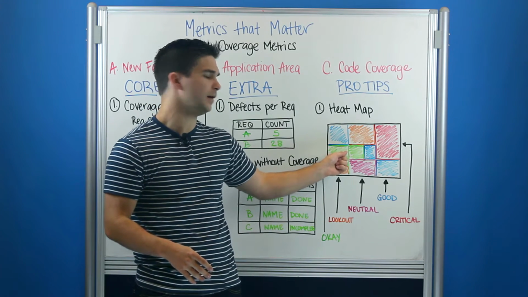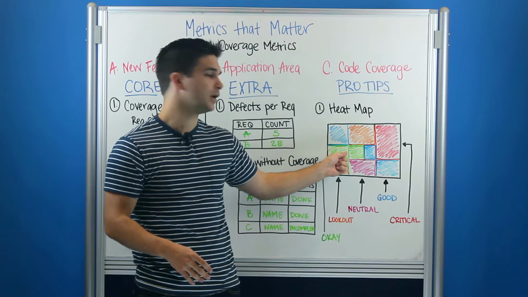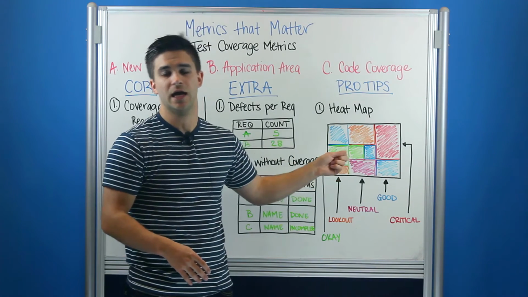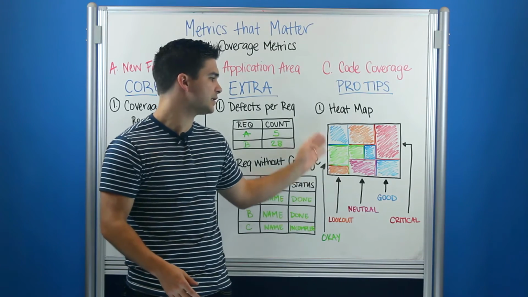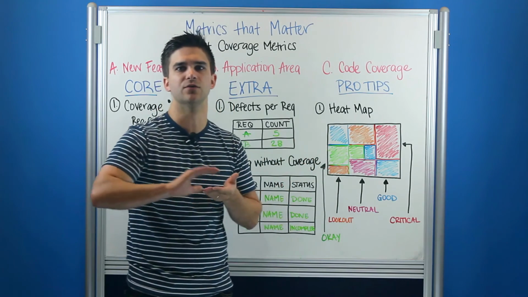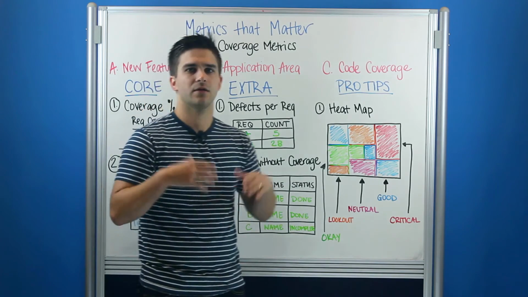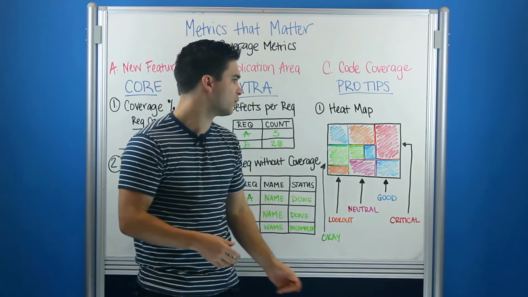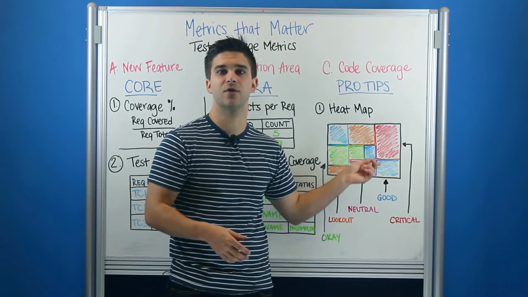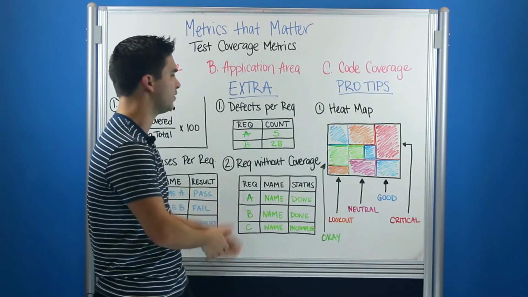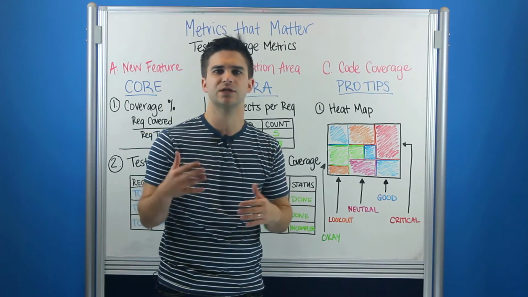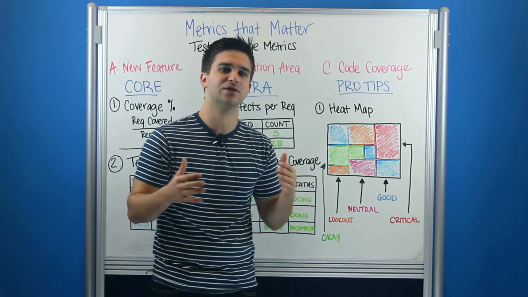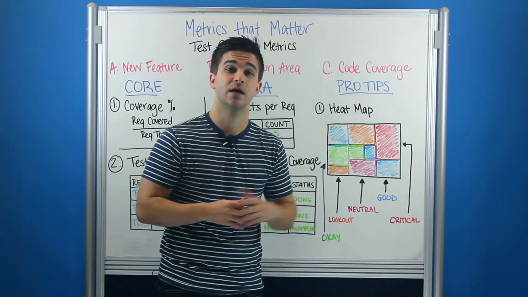So for example, if I've got a bunch of requirements that make up this particular block, I can look at how many runs are passing or failing. If everything's passing, then I'm good, right? But as I move from green all the way to red, the more test runs are failing in that particular requirement, so I can quickly see critical areas of the application I need to focus on. This gets out of the grid rows and the percentages look, and gives more of a visualization, which everyone likes, around how you prioritize what you need to test and what's actually missing in your test coverage.